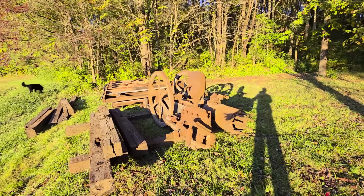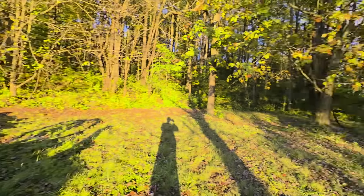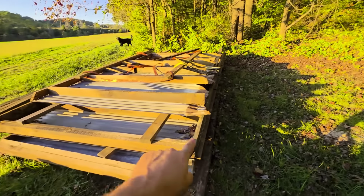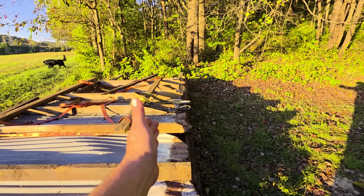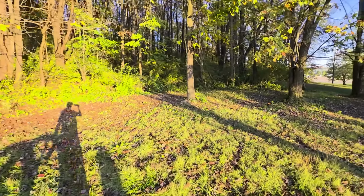Well, I got the big stuff home. Still got a trailer load of the small stuff, but that'll be a job for tomorrow. But she's here, and she's going to go there. At least that's the plan. I got some railroad ties over there for the foundation. I'm going to replace, or maybe not so much replace, but cut and do some magic on the bottom of these rotted 2x4s to help with the walls here.